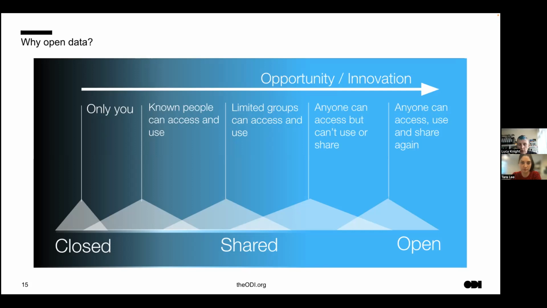I see chat scrolling up. Yeah, we're a bit UK centric at the moment, but that is going to change. So don't worry. I'm going to try not to make it too focused on England. So why do we open data? Because having that available means that anyone can go grab it and make something amazing with it. And it opens up all sorts of new opportunities.